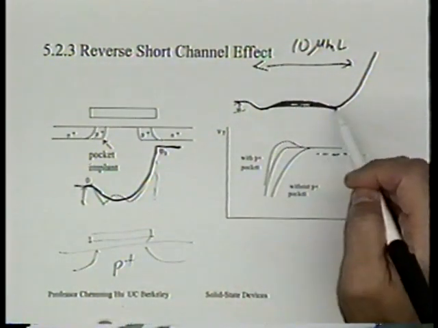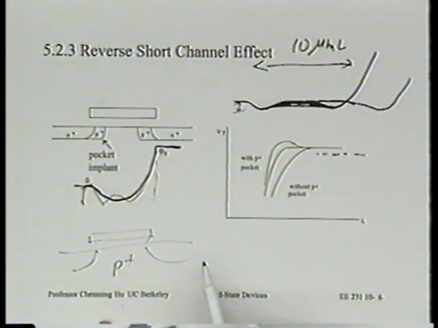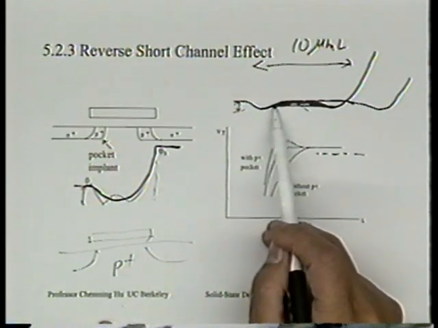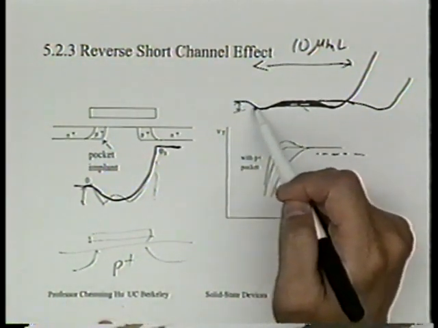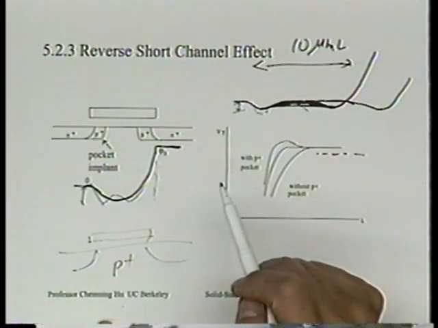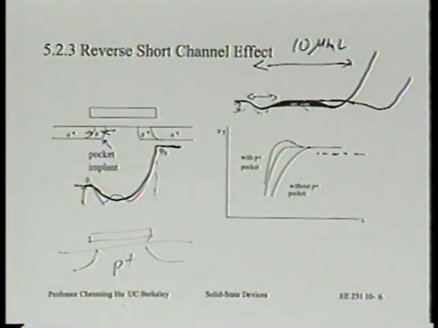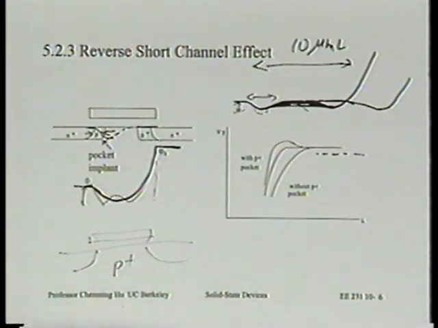This bump will not increase when it's a 10 micron or 20 micron. There will be no difference. Right? Yes? If it's 10 micron or 5 micron, probably won't make a difference either. But whether it's 5 micron or 1 micron, can you see that there may be a difference? Because eventually the bumps might overlap each other, ending up with one bigger bump. The important thing to remember is that the length of the bump is not equal to the length of this P plus region. Do you follow me? The bump may be much wider than this P plus region. Right? All right. So this is the way to understand the short channel, reverse short channel effect.